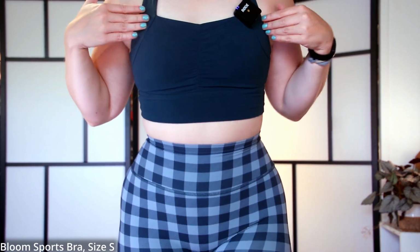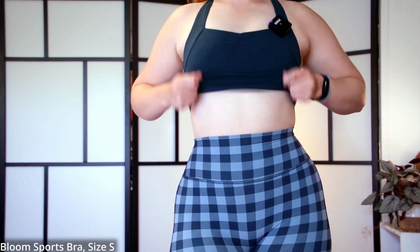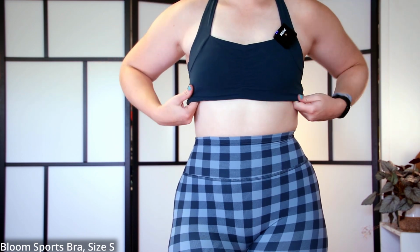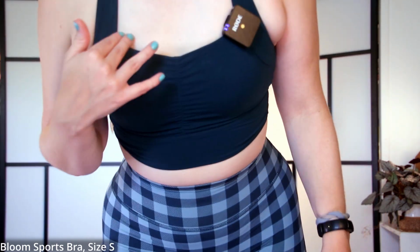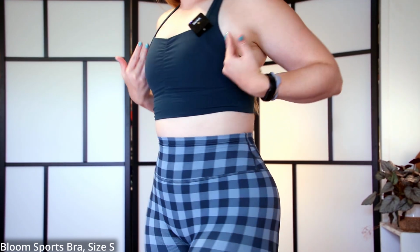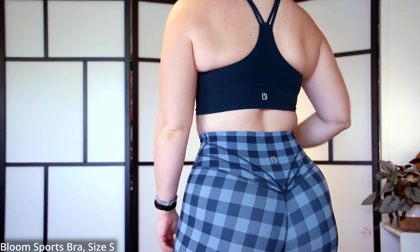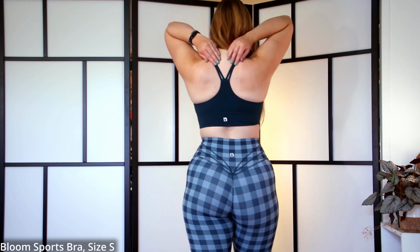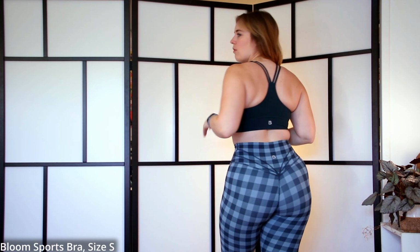Okay, here we have that pretty little Bloom sports bra in Secret Garden Dark Teal, definitely a dark teal color. You can see it's quite good coverage. It's long lined as well, so not a lot of skin left between a high waist pair of leggings and the sports bra, with your flap of fabric here. I've seen some people also just fold that fabric over in case you're more of a short line sports bra person and want to show off more torso. We have a little sweetheart neckline, then that ruching that's a little elastic, and really good side boob coverage. Thicker straps here in the front, and then in the back, just very, very simple, still showing off some back muscles. You have those two little straps here on either side for an easy Y racerback, basically, and the logo in the back as well.